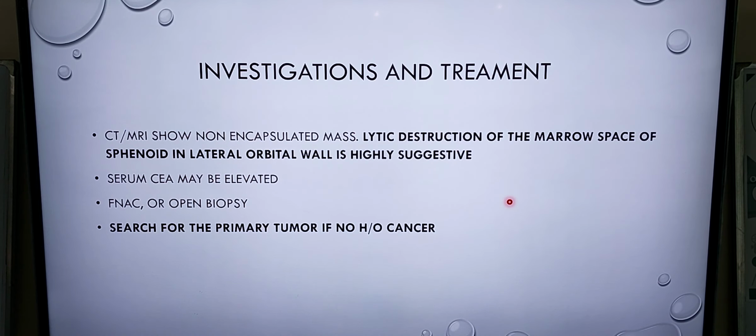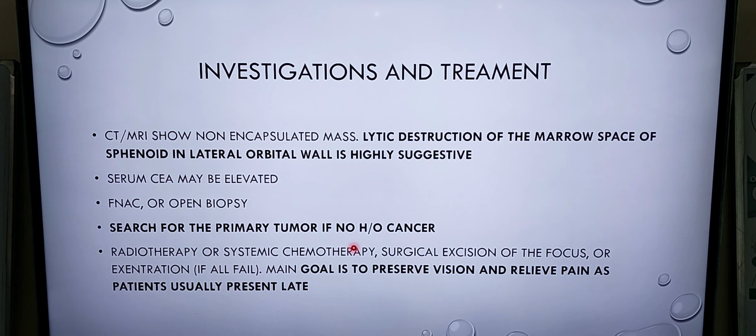We have to search for, if the patient is not known to have a cancer, then we suspect that the tumor is a primary orbital tumor, so we have to dig in further. Radiotherapy or systemic chemotherapy, surgical excision of the focus, or exenteration, the last resort. These are the mainstay treatment options.